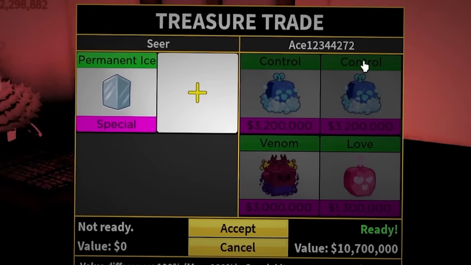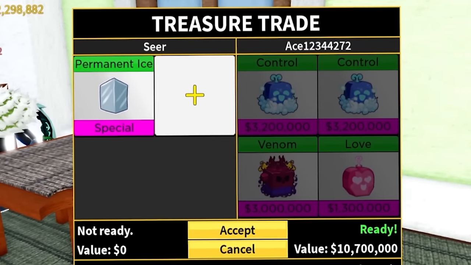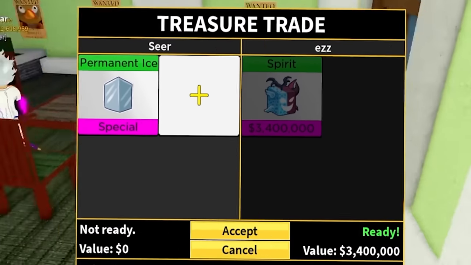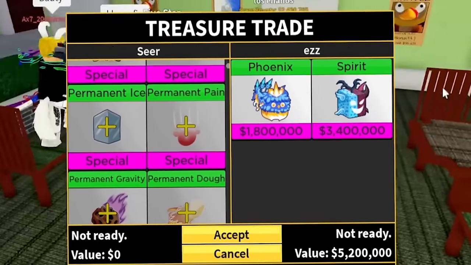But I'm pretty sure control and venom is worth one leopard, right? So this will be like a leopard and not many adds, all right? So I guess next lobby, and we got EZ with one spirit. Yeah, right. One spirit for permise. That's a really good trade. I guess Phoenix spirits. Yeah, that's not gonna do it, man.